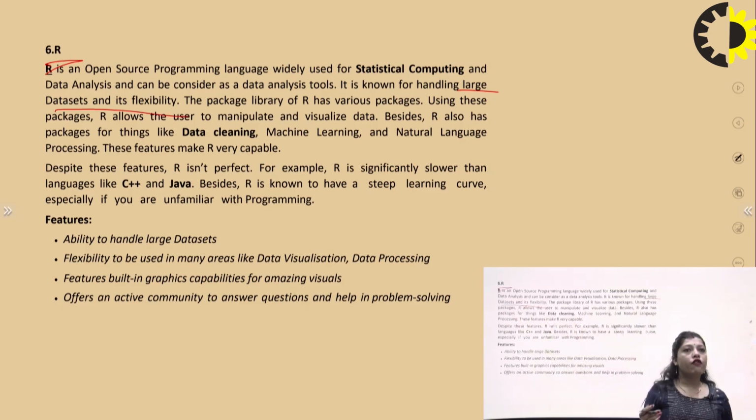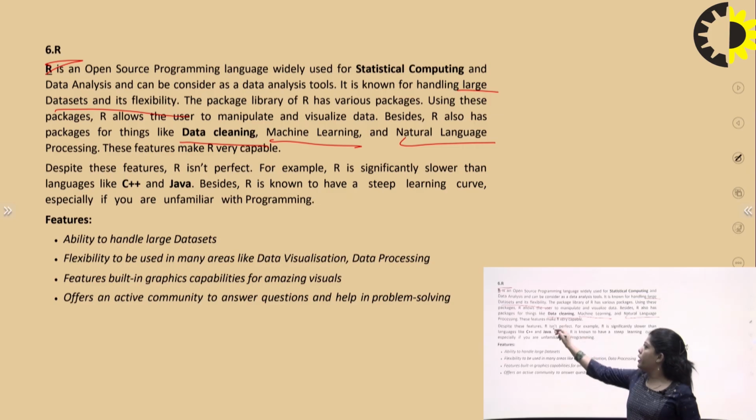The package library of R has various packages, and R allows the user to manipulate and visualize the data. R also has packages for things like data cleaning. If we want to do data cleaning, work on machine learning, or use natural language processing, then you can use R.